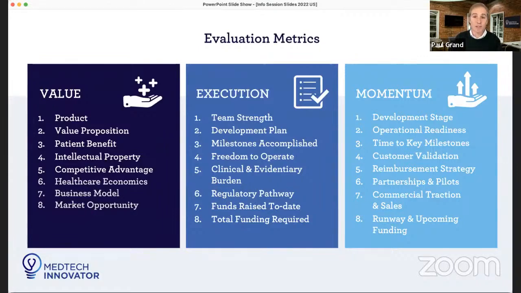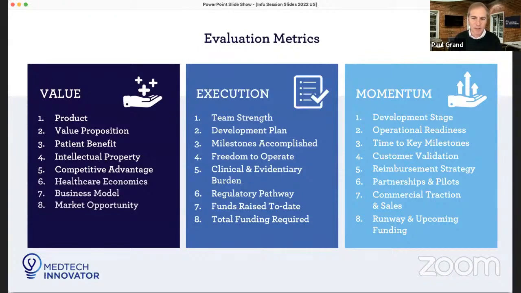Now, we're not saying you have to have raised a ton of money. We have companies that have raised $0 in equity, but maybe they have non-dilutive funding, or maybe they have a team that's working for free. Whatever it is, we just want to make sure that you have the resources to execute, because if we're going to give you all this advice and guidance during MedTech Innovator, we want to make sure that you're able to execute on that.